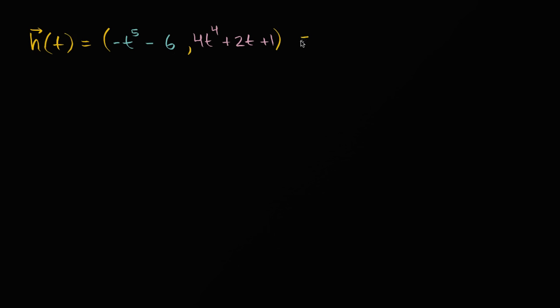For example, you could use what's often viewed as engineering notation here, where the x component is being multiplied by the horizontal unit vector. So you might see something like that, where that's the unit vector, plus the y component, 4t to the fourth, plus 2t, plus one, is multiplied by the vertical unit vector. So these are both representing the same thing, it just has a different notation. And sometimes you'll see vector-valued functions with an arrow on top to make it explicit that this is a vector-valued function. Sometimes you'll just hear people say, let h be a vector-valued function, and they might not write that arrow on top.